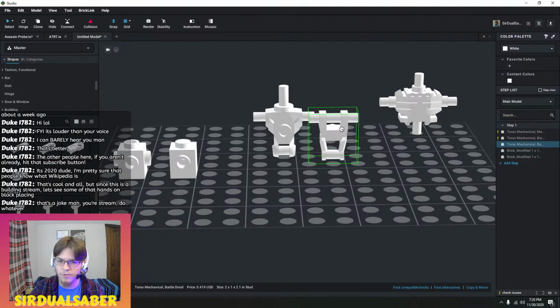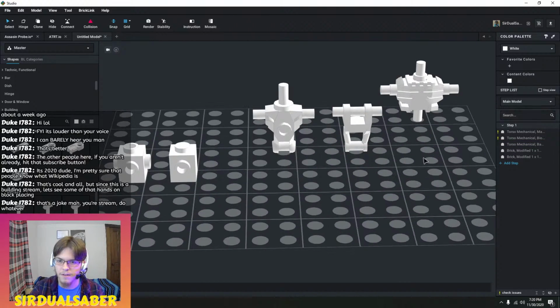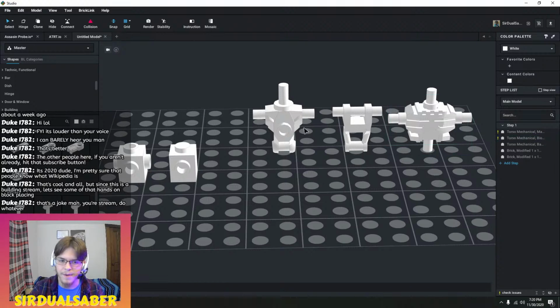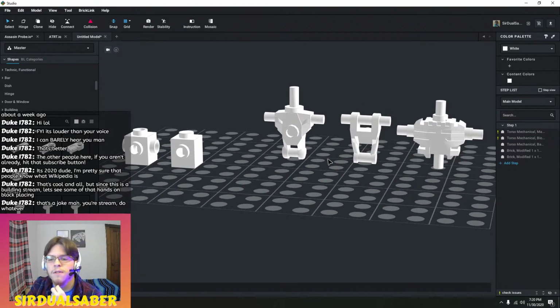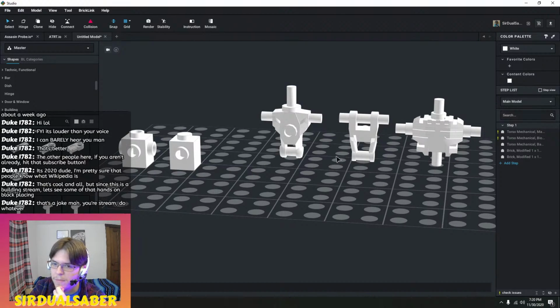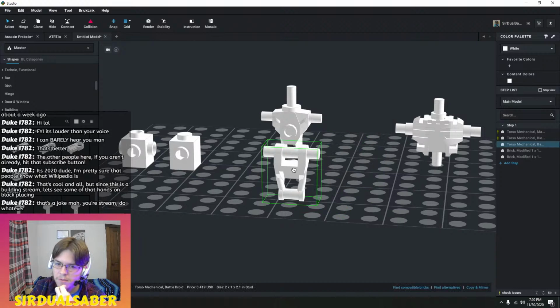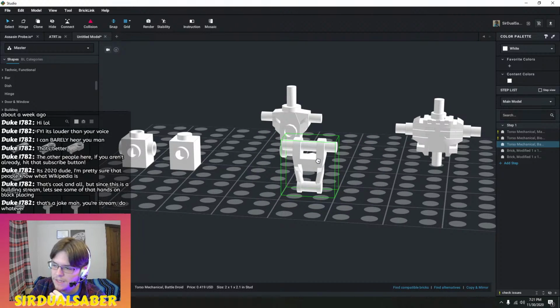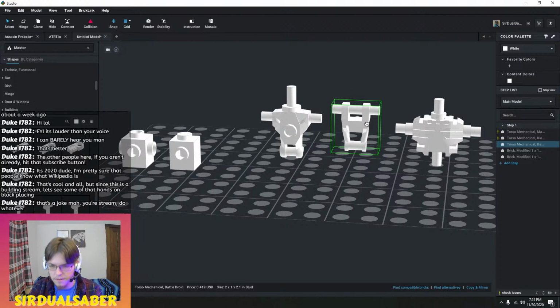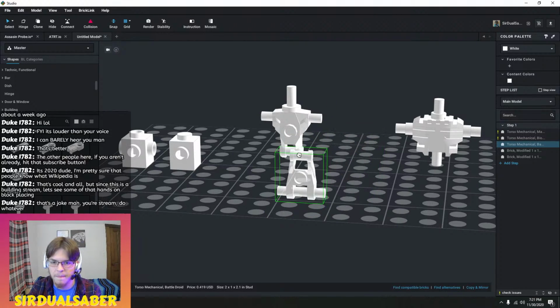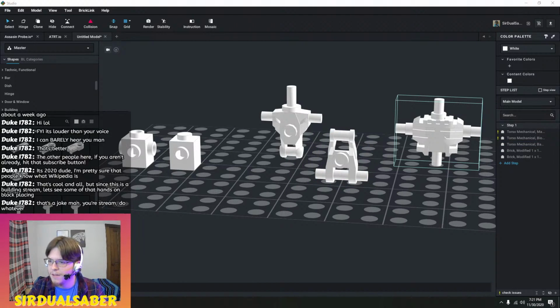Normal battle droid hull, Bionicle, MagnaGuard, or blocks. I think the battle droid one's just a bit too skinny. It might work for like a COD piece, but at that point it's really big.